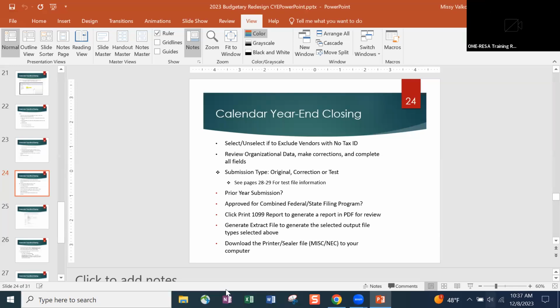Approved for combined federal and state filing program. When I would submit your files for you from the classic system, we were approved for combined federal and state, meaning if I submitted it to federal, state would automatically receive that from the federal. They would just pass it on down. All your names were in there. I believe, I went in and checked, I believe all your boxes are checked for approved for combined federal and state. And I believe that's because your names were in the file when I submitted it for you. So I believe you all are still in that same approved combined federal and state.